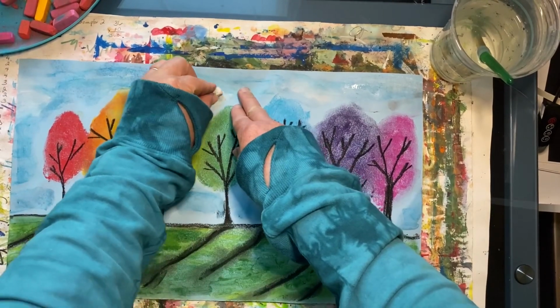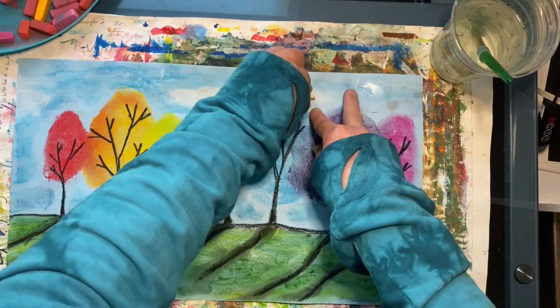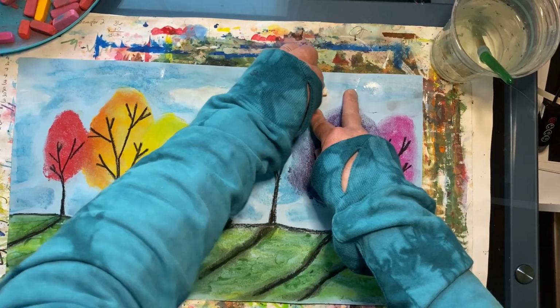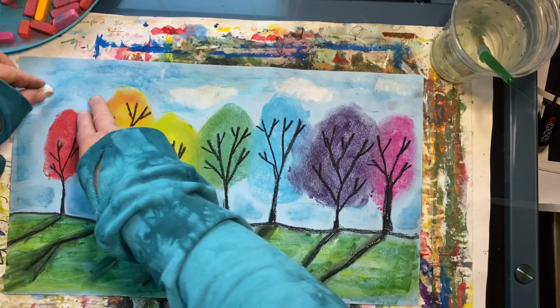I think I'm going to reapply the white. Some of my clouds got washed away when I applied the water. Be careful, your paper might still be a little wet. We don't want the paper to rip.